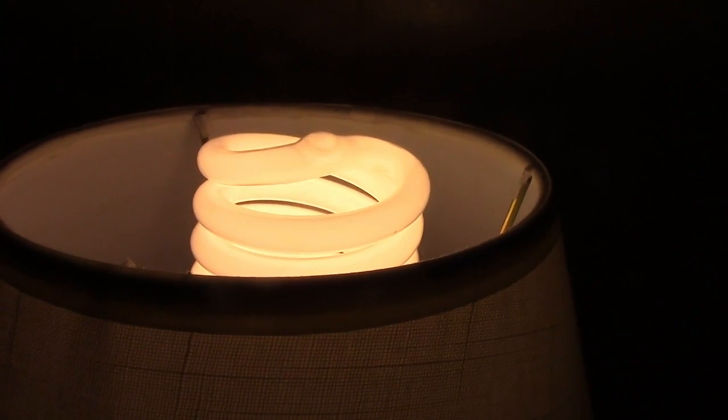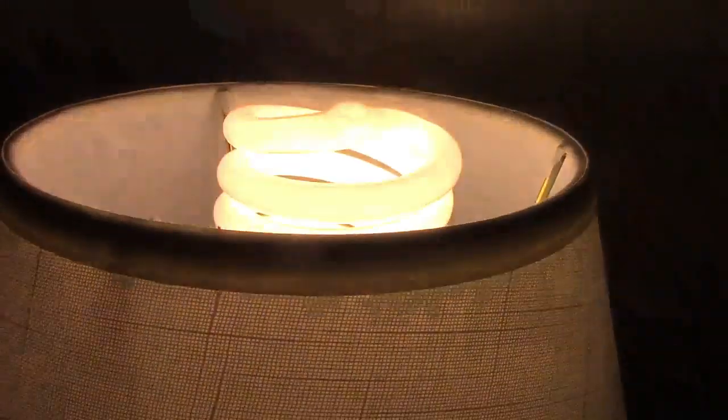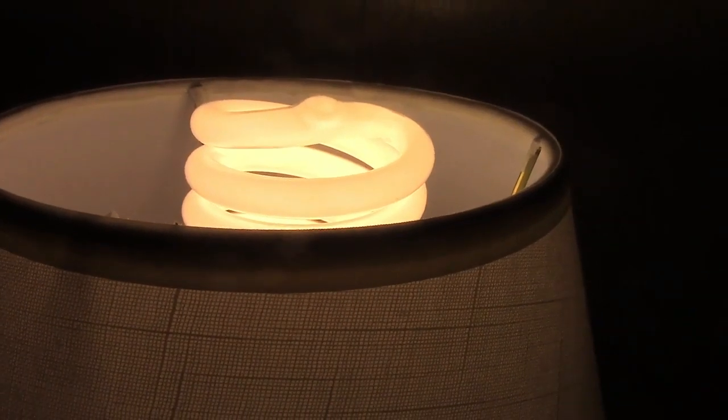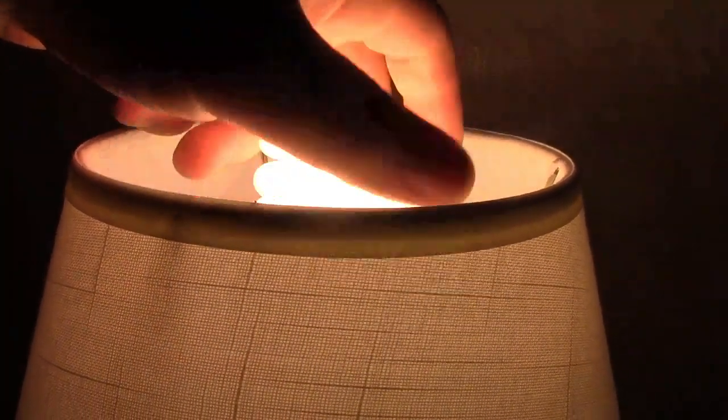And did you see that? It goes bright and then dimmer. And then all the way. And I don't think that's the switch. But, oh, that is a killer turning it on. Like, that looks like it's going to break the damn bulb. Woof. See, maybe on the wall. Ooh. That's a little rough. And how is the bulb? I can hold it. It's warm, but not, you know, not killer. Pretty good.